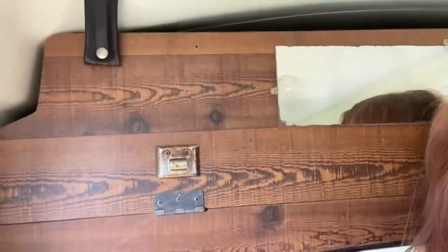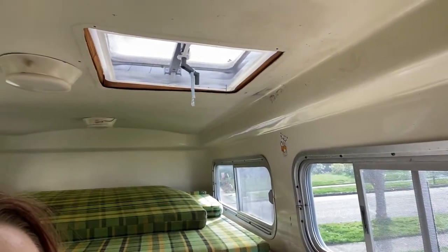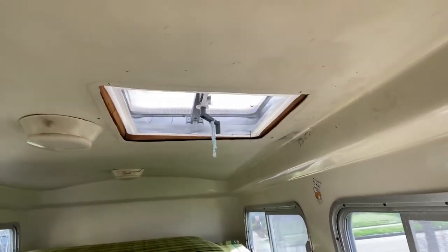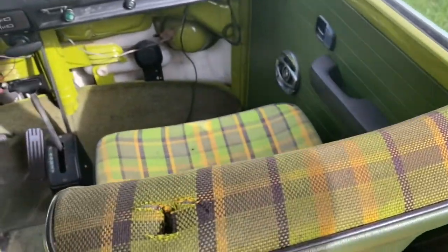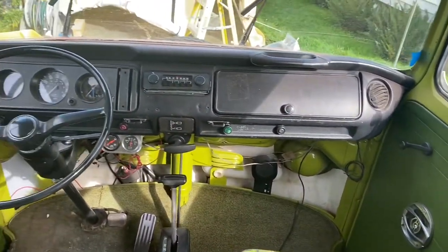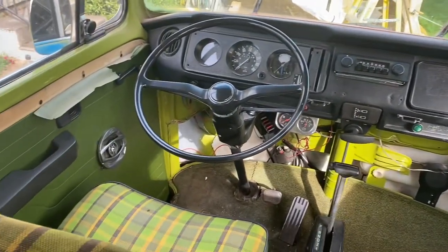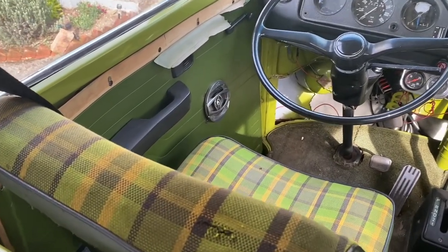Let's get the tour of the bus started. As you guys enter the bus from the one door, there is a mirror over here and then there is the loft bed portion up here, as well as the window latch up on top. Continuing from the door to the front — ignore those holes by the way, I'm definitely going to have to fix those. Here are the mechanics of the front of the bus. It does work — it is a functioning bus, mechanics wise.